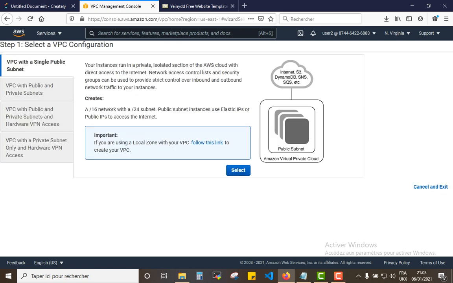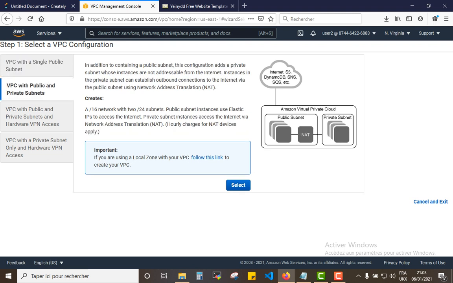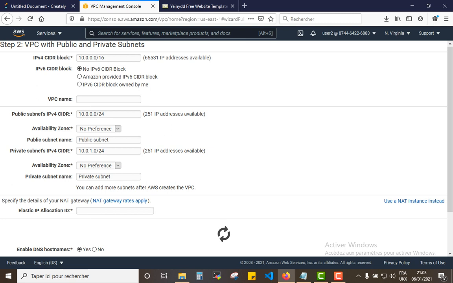While on the VPC wizard, we select this option that enables us to have a public subnet and a private subnet. Here we have the NAT Gateway, which will be in the public subnet. So I click on select. Here is the address range; in a production environment it would mostly be handled by the networking department, who will hand you the different addresses to use for the public or private subnet. But in our case we are going to use this address and go forward.